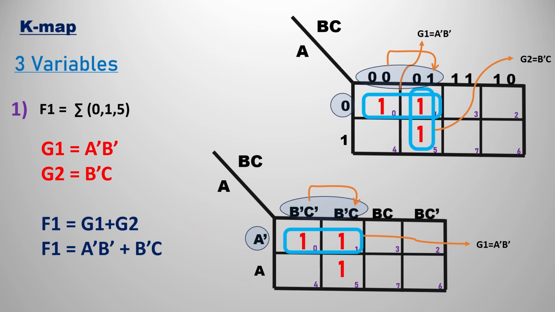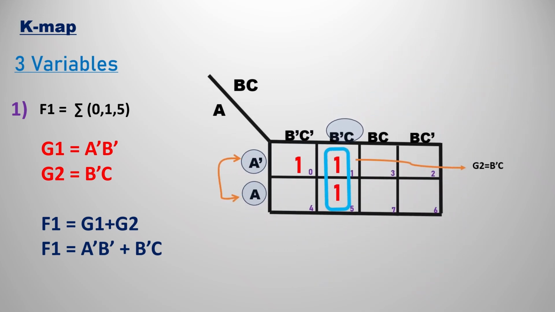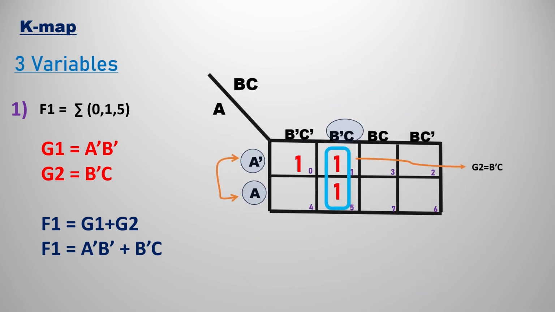All variables should be seen first. If changing, don't consider. If it doesn't change, consider. In the same row, consider. That's it. This is the second group that I have made. I have already mentioned we should not make a group of 3, and that is the reason I am making 2 groups. The first one is horizontal, the second one is vertical. I hope you understood this.